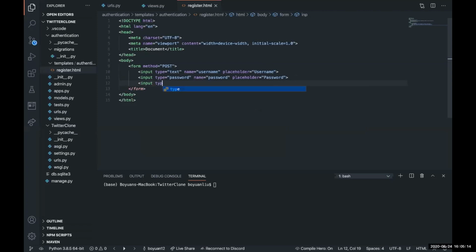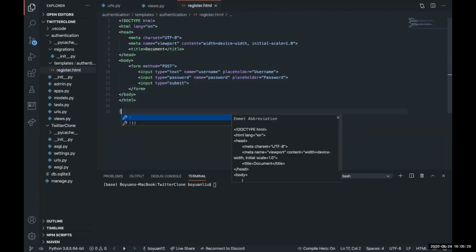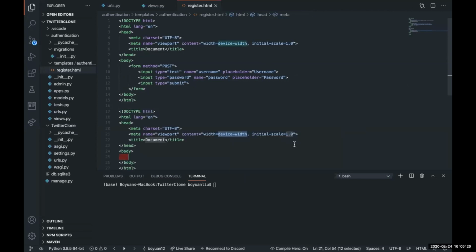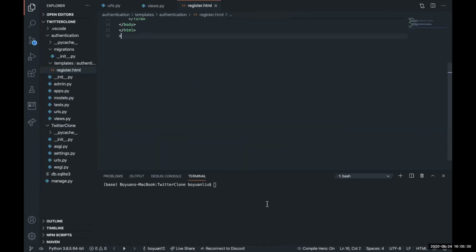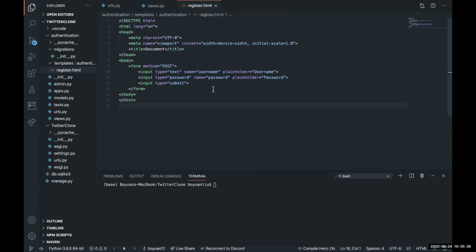Wait, after I type register.html, I don't get all that code. You type exclamation mark. This is my fifth time of saying this, but type exclamation mark, tab, and then you should be able to get everything. I don't have the second line of the input type yet. And the third.